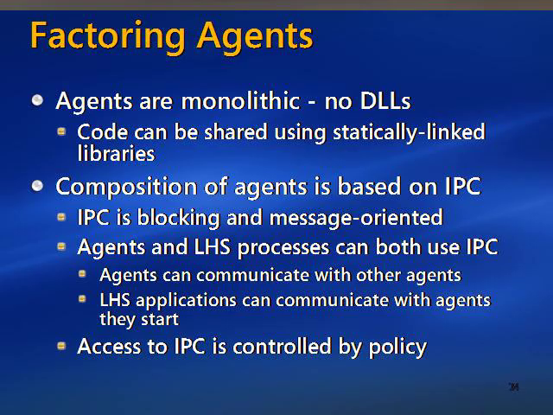So some other things you need to know when writing an agent. The first one, and this is a big change from standard Windows, is that agents are monolithic. We have no DLLs. This helps us make sure that when we do an attestation, we are stating exactly which code is running, that the process can't be pulling other pieces of code in that the person who is attesting may not trust. So if you're going to make an application that is made up of different components, you need to use IPC to communicate between them. This is whether you're communicating between one agent and another agent, or between an application and an agent.